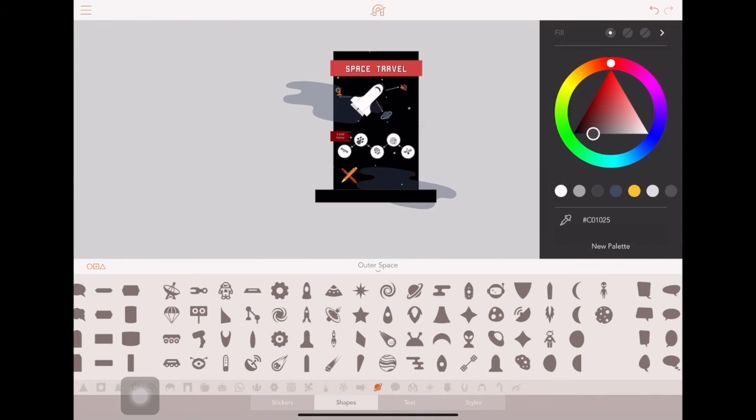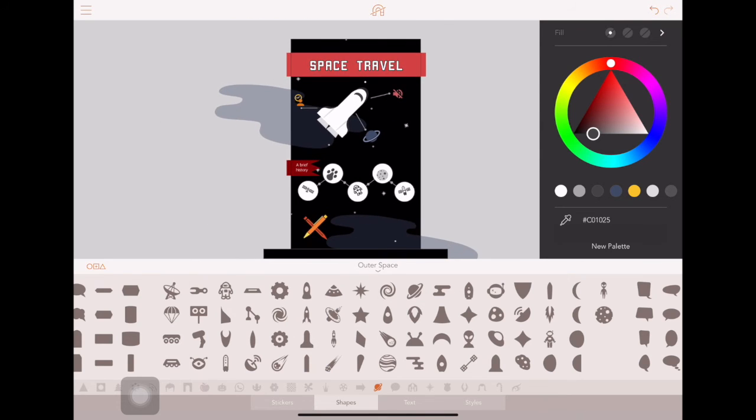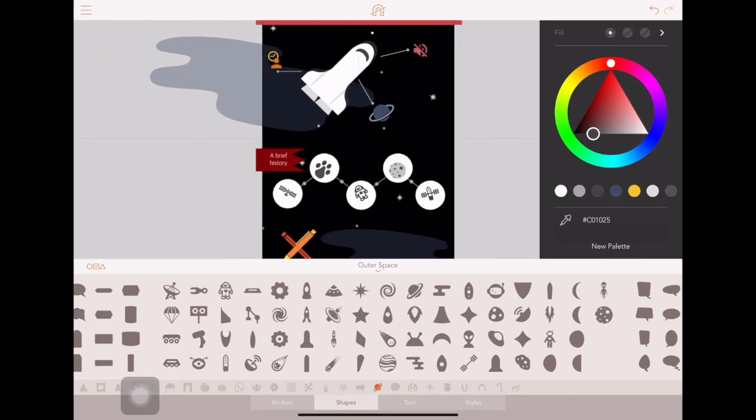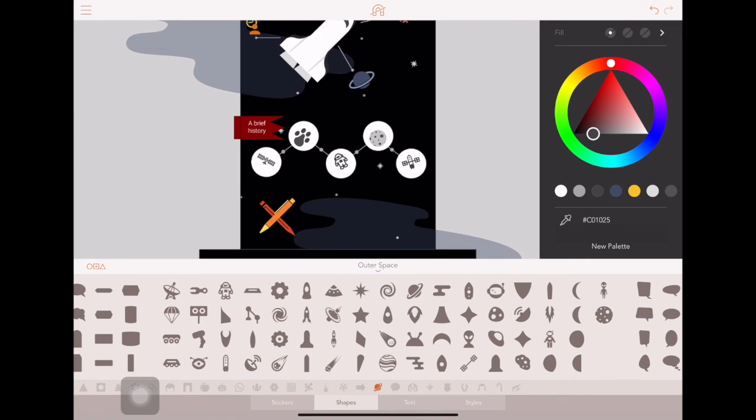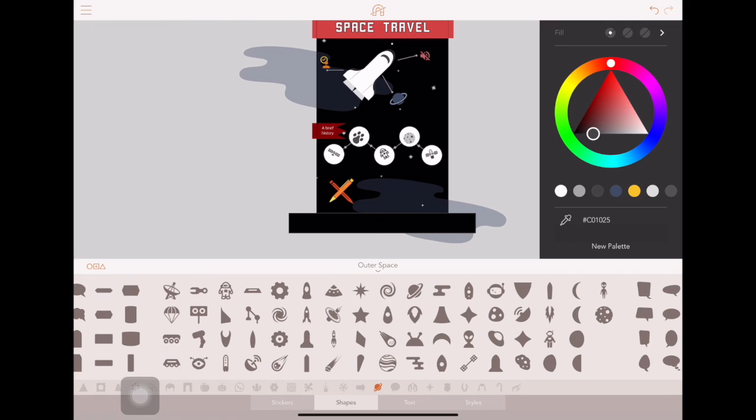All right, so now that I've got most of my imagery in, I can actually start dropping in my facts. Okay, so for example, down here I plan to write about the space pen and the whole myth behind the pen and the pencil and that nonsense. And then we've got the first satellite, dog in space, man in space, moon, space station.